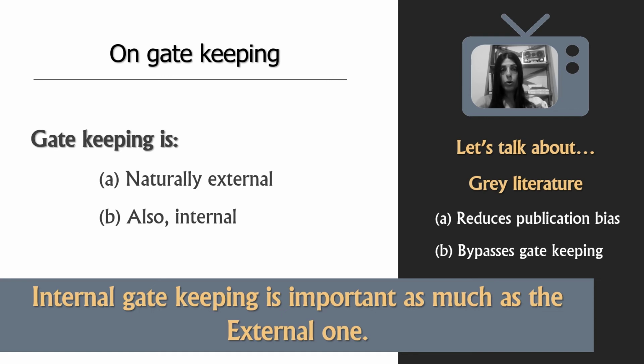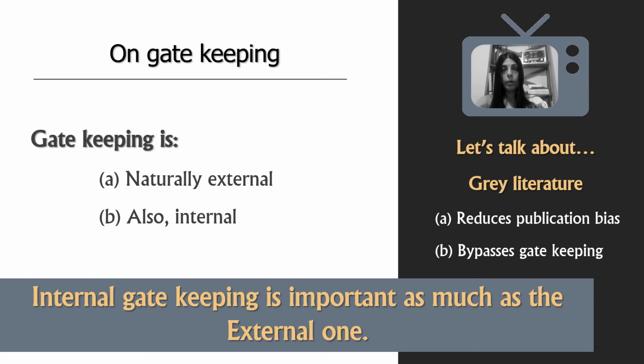The other two points I have just discussed turn the focus to an internal aspect of gatekeeping, which I believe is as important as the external one. By making sure that our suggestions are theoretically and empirically grounded, and that our coding is valid and accurate, we make a better contribution to the literature, reducing the noise and confusion.